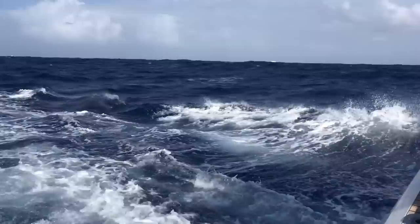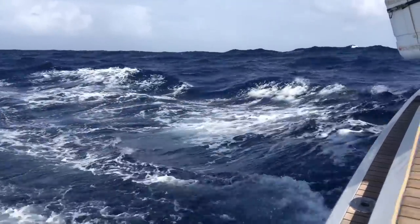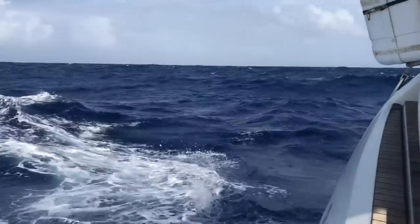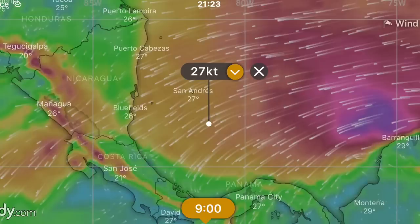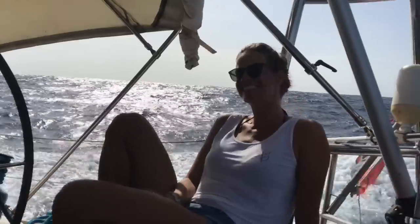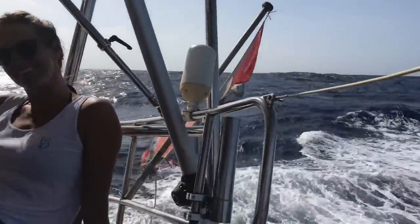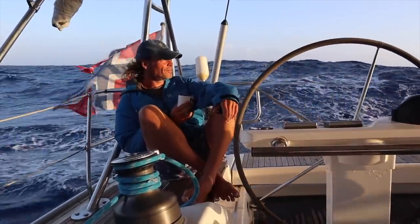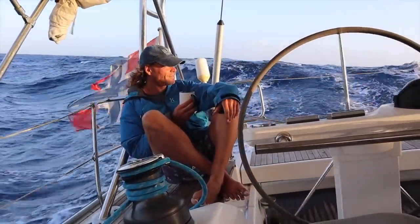In this episode, we have a fast sail from San Andres to Bocas del Toro in Panama after a short visit to San Andres. A perfect weather window for B3 with good winds and a chance to show G how fast B3 sails in the right conditions. Again, enjoying my time out sailing the Big Blue, knowing almost everything now works as it should.